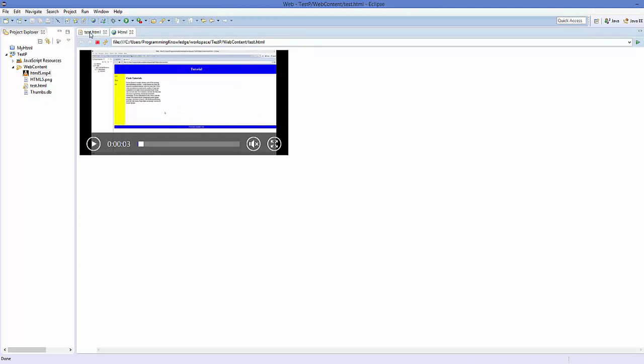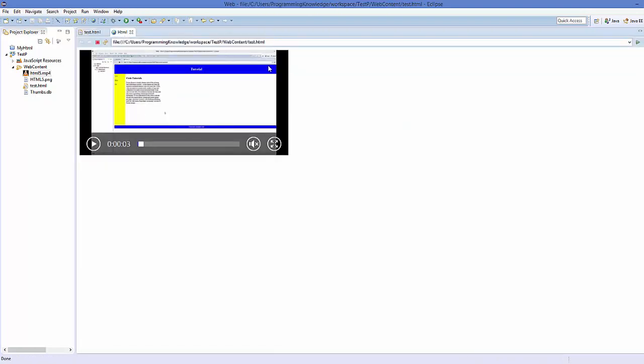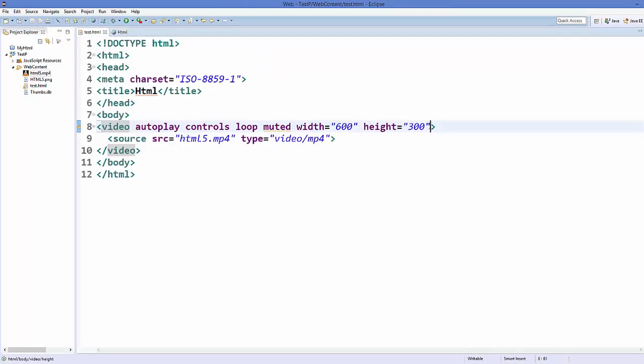Okay, now for example, you want to give the banner or poster to your video. So this is your video, but whenever your web page loads, you want to show some poster on your video. So how you can add it? You can add it something like this. So just add an attribute called poster here and give the location of the picture you want to add here.